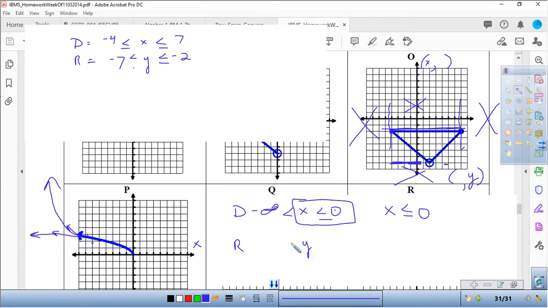Range, that's going to be my y values, like this, and like this. This one right here, lowest value, and then the highest value. Since it has a little slope going up, it goes forever in that direction. So the lowest this one would go would be 0, and I want to say it's included, and it goes up into positive forever and ever, infinity. Now I'm going to switch it around and say y is greater than or equal to 0. Y, as long as it's greater than 0, any of these y values are greater than 0. And the equal sign means it's equal to it too. That means it starts off there. And yes, it does.